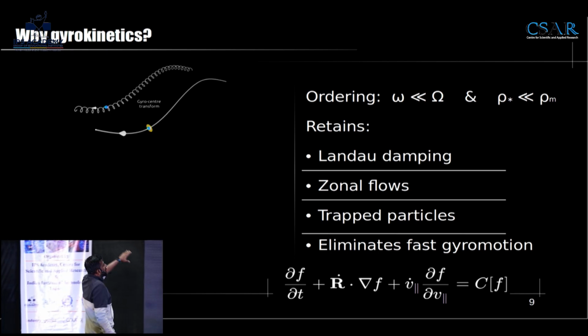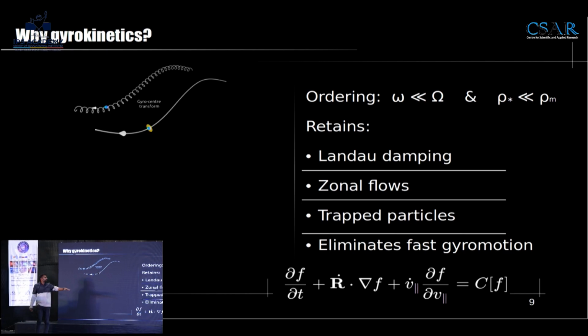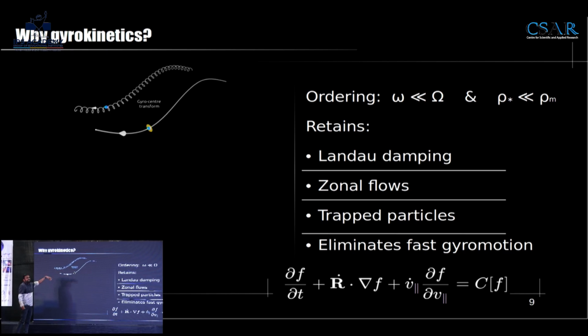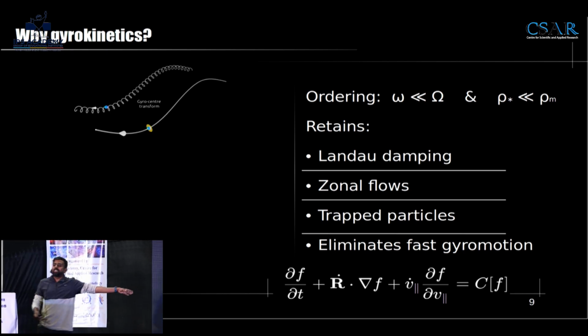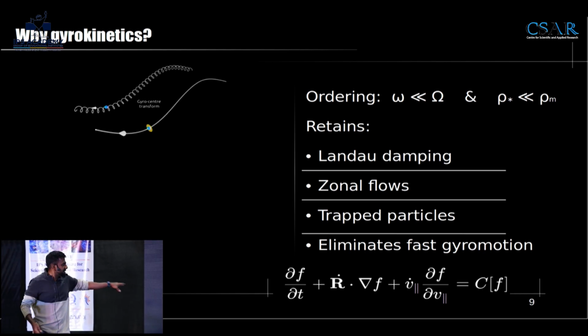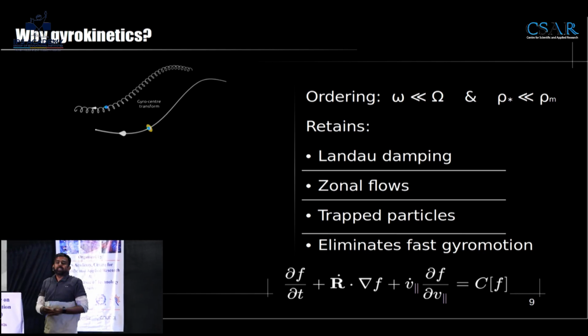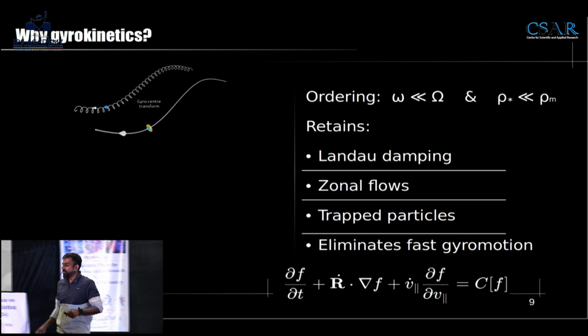So typically a charged particle in the presence of a magnetic field will have a gyro motion, but instead of that, we want to simplify the model and look at the effective motion of the whole thing. This is the only equation that I'm going to show you today. The gyrokinetic Vlasov equation, all of you must have seen this, but we will work in the limit of collisionless. So the right-hand side is 0, okay?